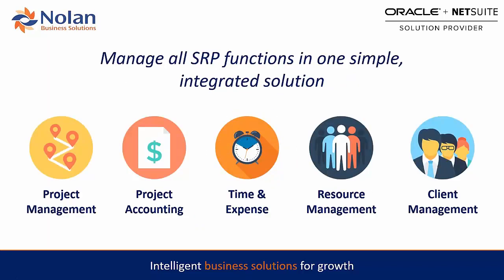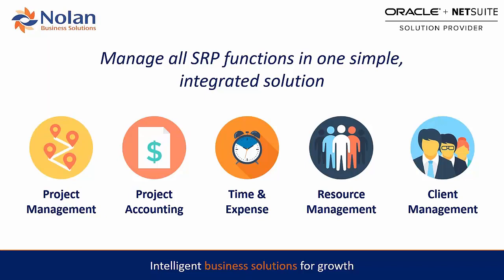So NetSuite SRP has got loads of functions in it. At its core, you can process project management functions, project accounting, time and expense, resource management, and client management all in the same place. This offers a single 360-degree view for both project and product-based businesses, such as consulting businesses, marketing services, IT services, software, advertising, resellers, and general professional services. You can get real-time analytics and insights into projects, workflows, and activities, and you can keep all of your projects flexible to change as well, which we'll show you a little bit later.